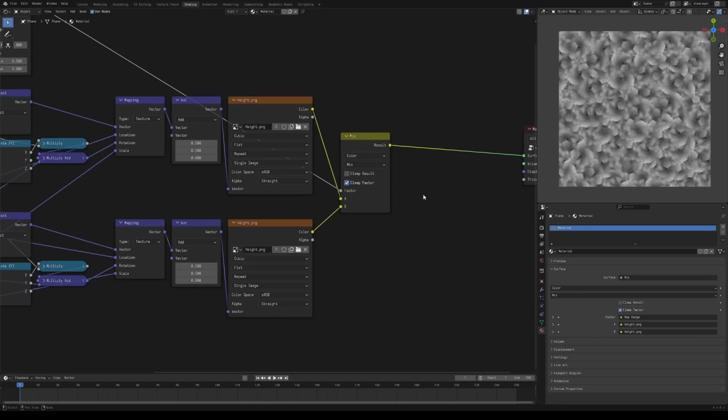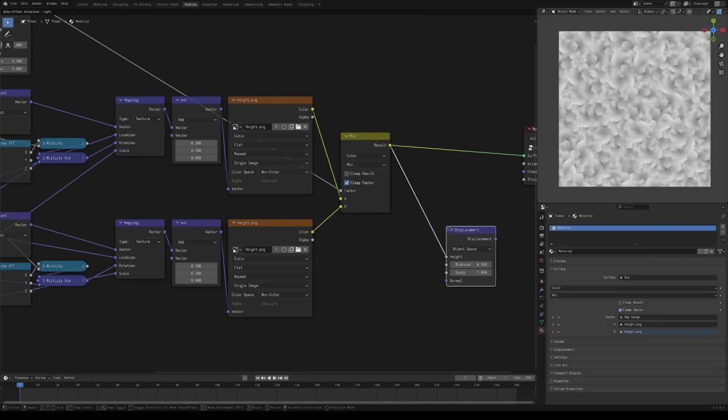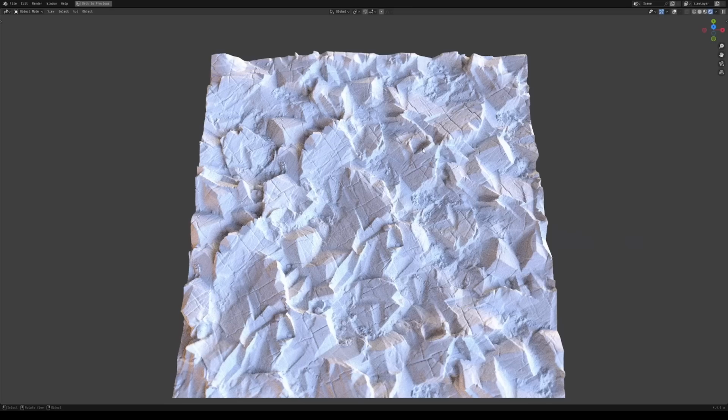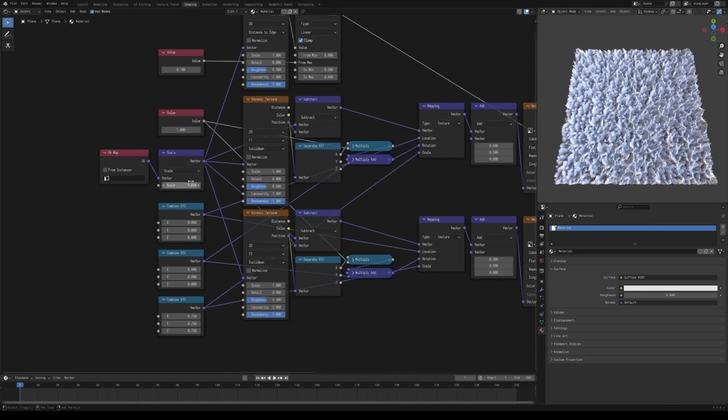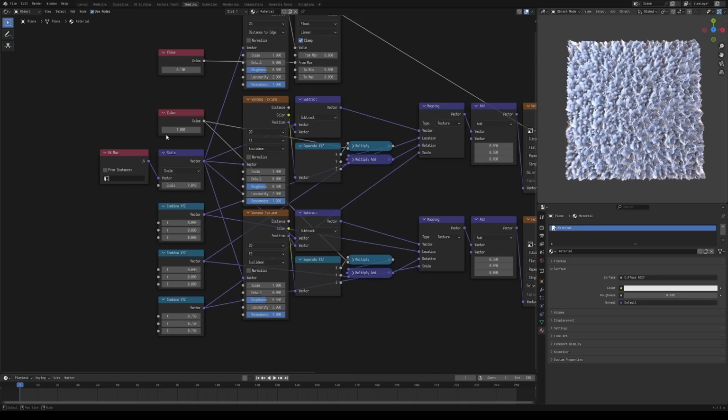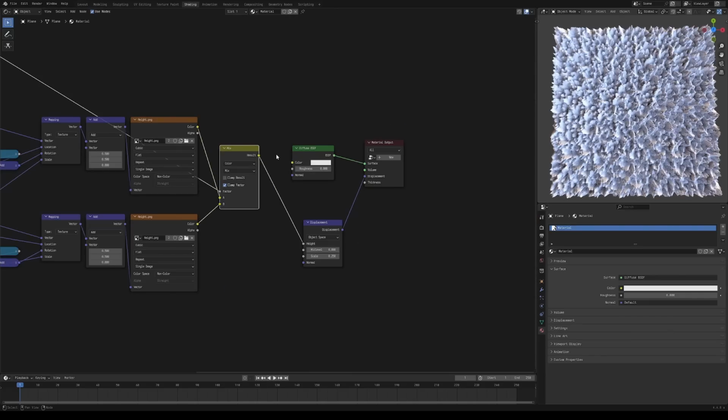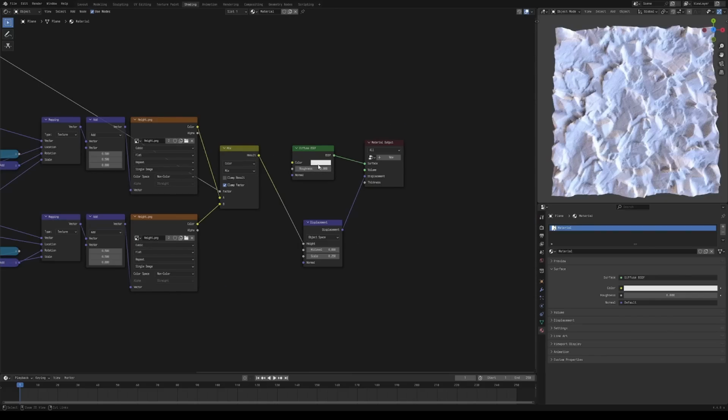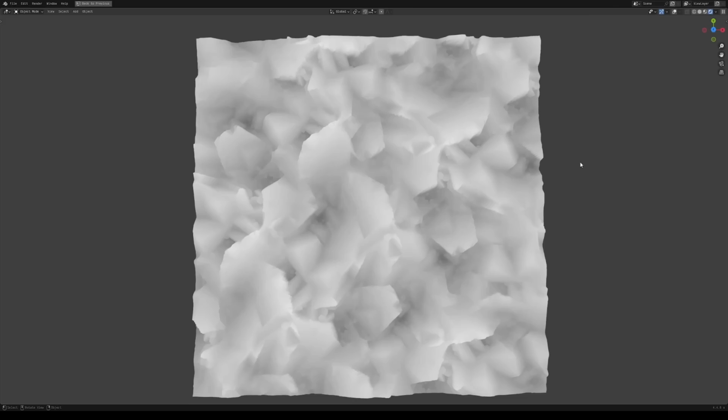And there are still caveats with this approach, which I will talk about, but first let's see if this works with height maps. You want to be sure to set this to non-color, plug it into height, and you can see that our texture has no more visible repetition. You can of course scale this up as much as you want and you won't see any more of that grid-like tiling. And we also don't have any of the weird dithering issues that we had before, so that's all working perfectly.